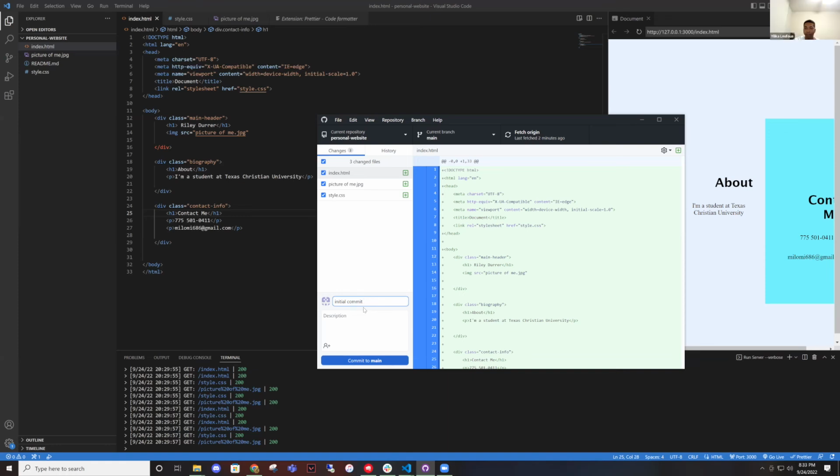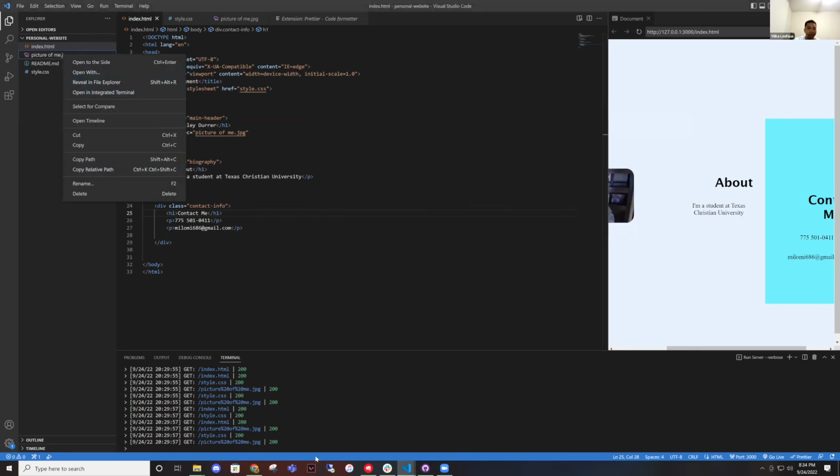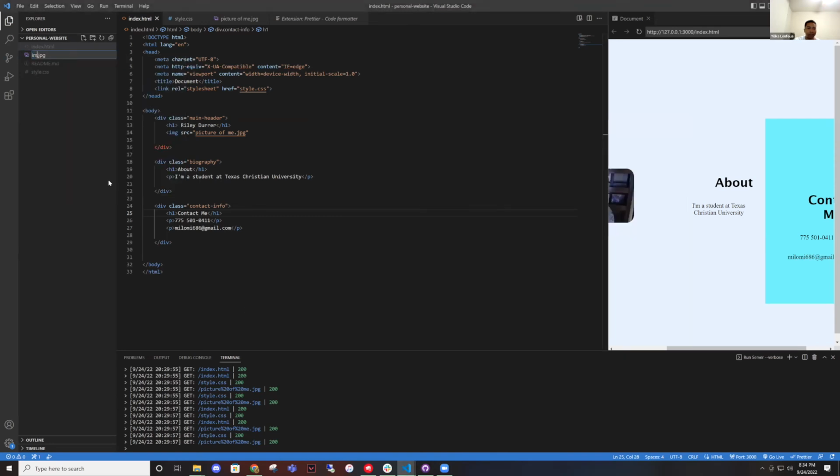I'm just talking about the naming, right? Yeah, okay. You can probably rename it to picture or image, something very simple, very basic, because a lot of times when you have a path for some of your files, when you have spaces, it messes things up. So if you want to rename that image to just image.jpg, it'll be a little better. So just rename that real quick. And then once you rename that, you can just commit.